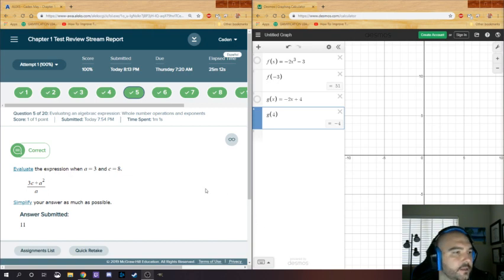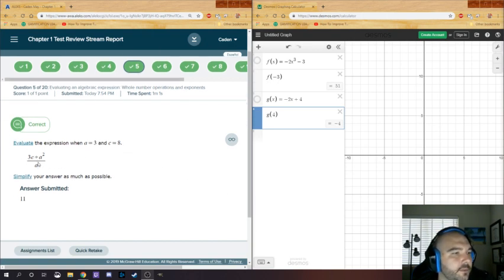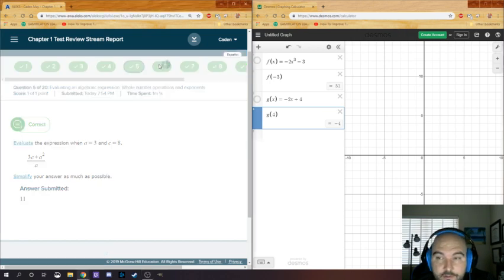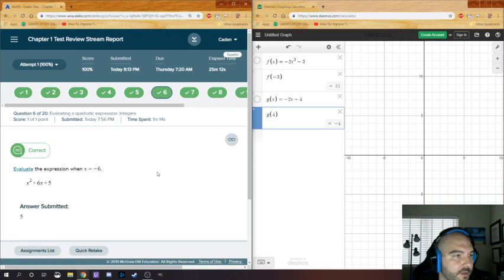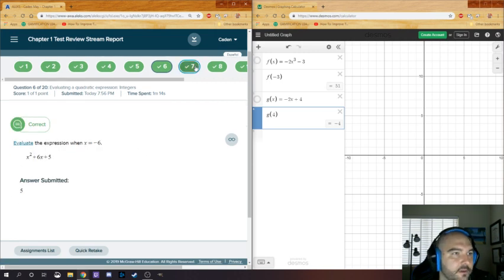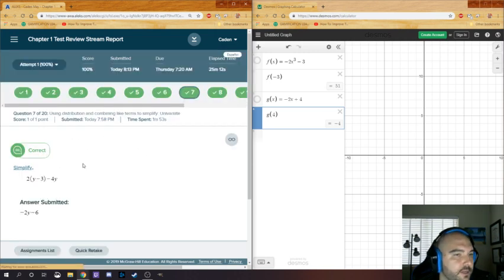I'm raising the volume on it. Here we plugged in some numbers, and it gave us an output. That's it. Plug in the numbers. Use Desmos. That's fine. I'm going to say to use Desmos a lot. I'm so sorry. Plug in the numbers. That's all you're doing here. Just plugging in. I just plugged in negative 6.